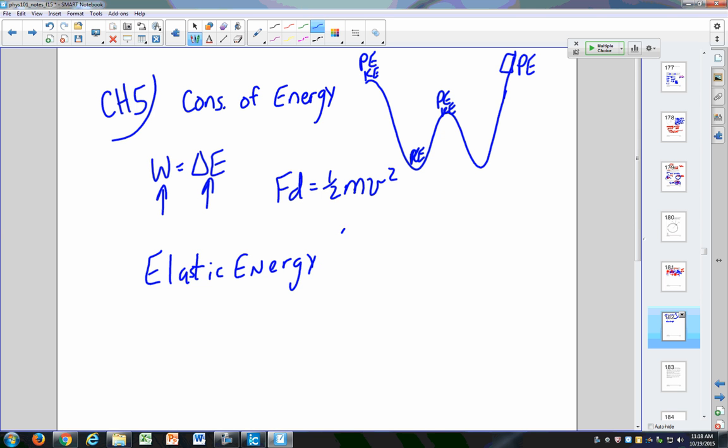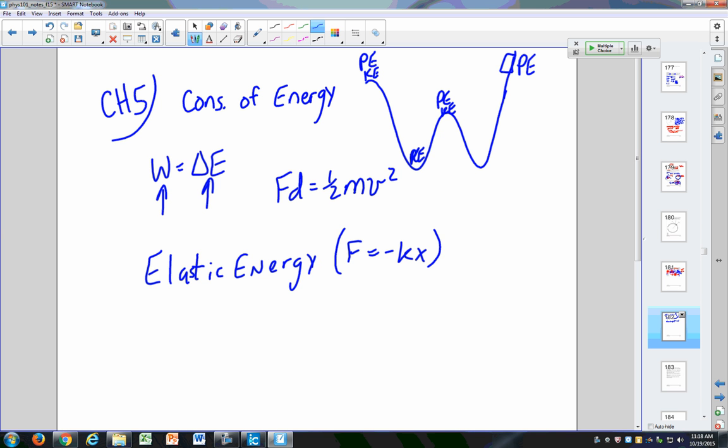Elastic energy also wrapped up in this is Hooke's law, F is equal to negative kx. So if I compress a spring or stretch a spring, I get a force that's described by a spring constant k. That's on your equation sheet, I think. You will have your equation sheet. I'll print it out and give it to you. But you want to look at it, make sure that you're familiar with everything that's on there.